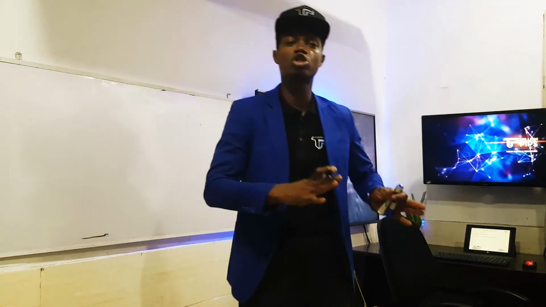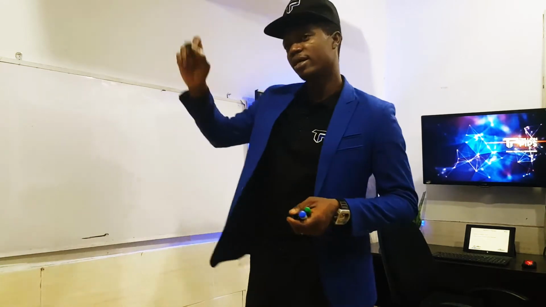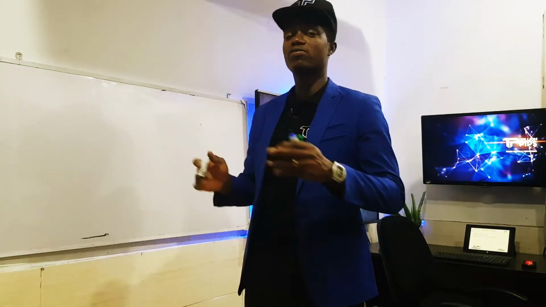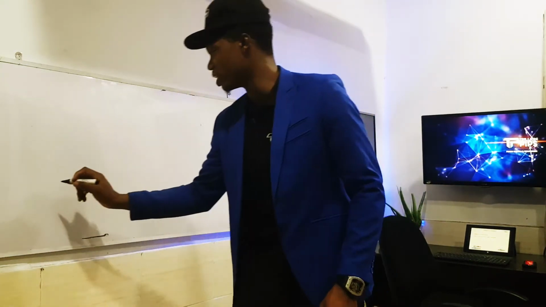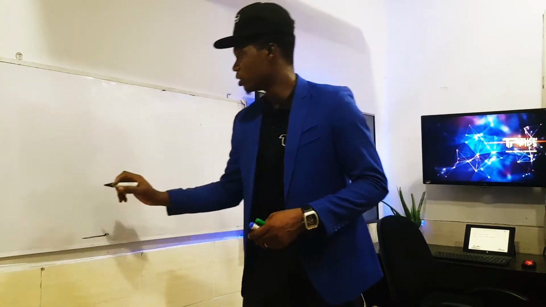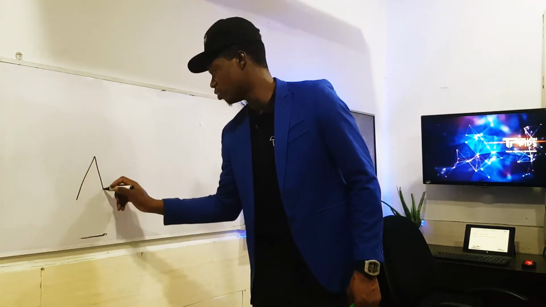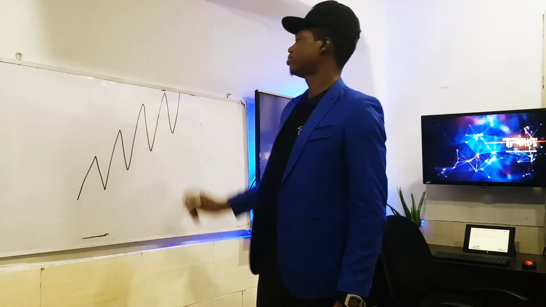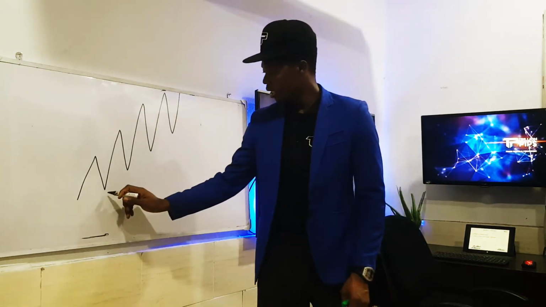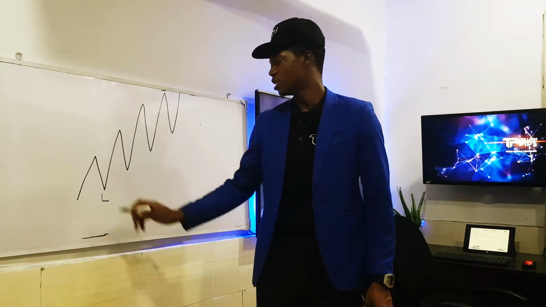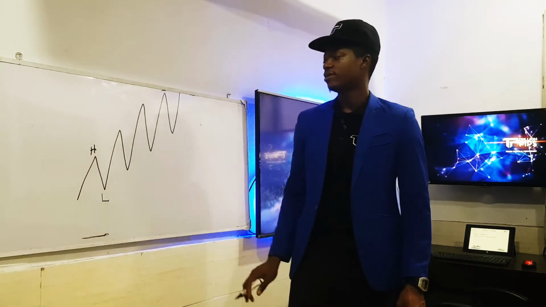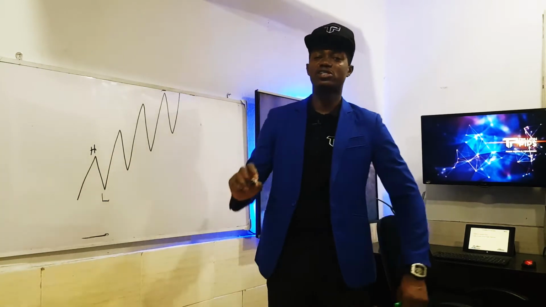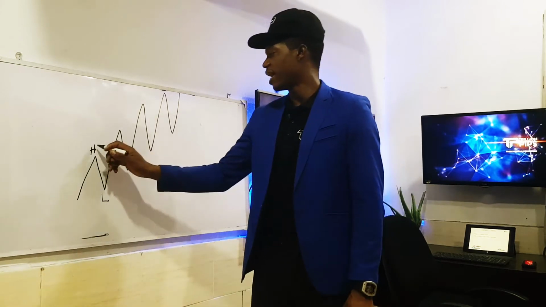The market doesn't just go straight in one direction. It actually plays around, goes up and down, but in the general form, you discover that it's going in a particular direction. So let's look at an example of how the market moves. The market moves in a fashion like this: up, down, up, down, up, down, up, down, up. Now, this is called a low. This is a high. They are represented by anywhere the market changes direction significantly. So we have the high, we have the low.